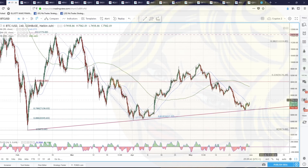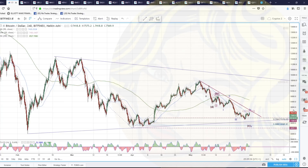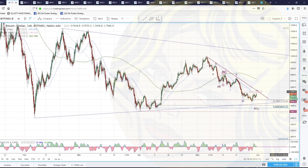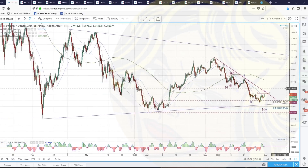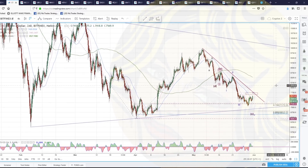Jason says it looks worse than US Dollar Tether - well yeah it probably does, but it doesn't look bad in Bitcoin/USD at Coinbase. If we look at some of the other exchanges - Bitfinex because it has more volume - we haven't quite reached this trend line. Same at Bitstamp. So there is still room for one more push lower, but I'm open to it not being the case.